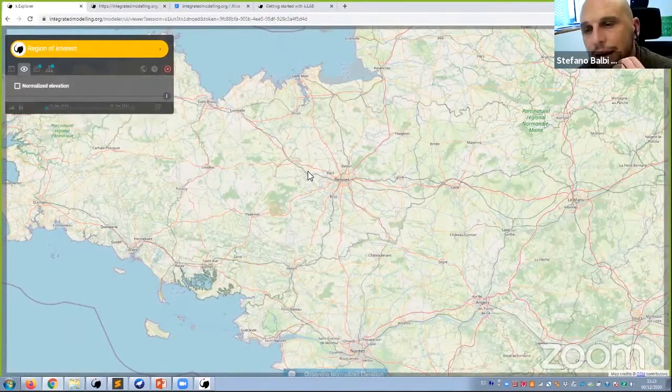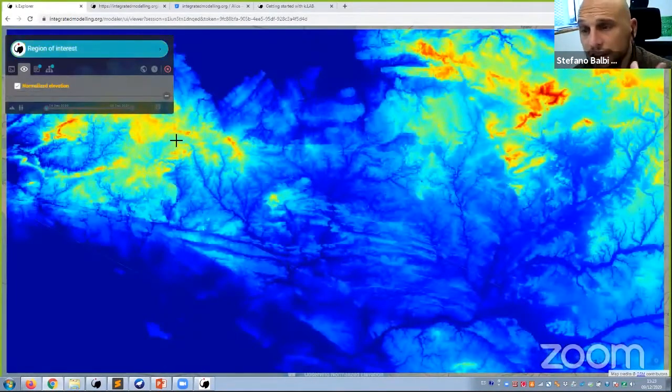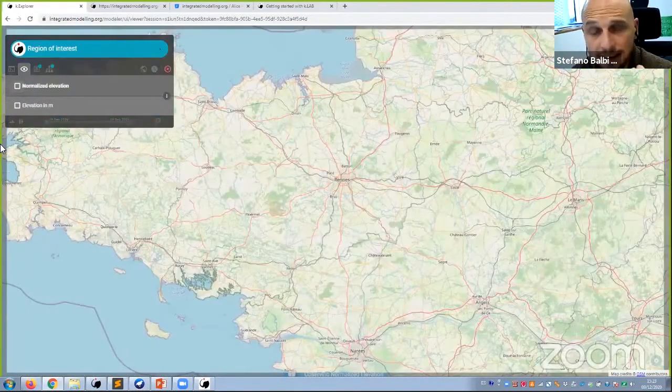So the system now has done something that is similar to before, but it's also very different. Instead of giving me the map of elevation, it has given me the map of normalized elevation. Now, this seems very simple, maybe, but this calculation has been done on the fly, well, after I entered my query.